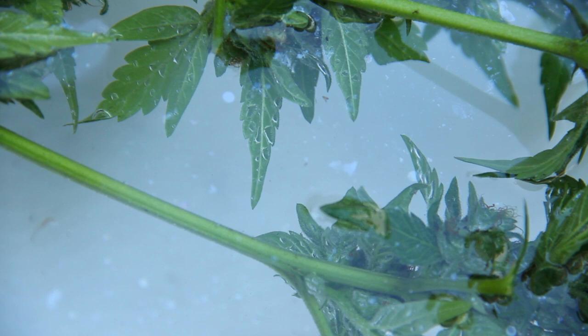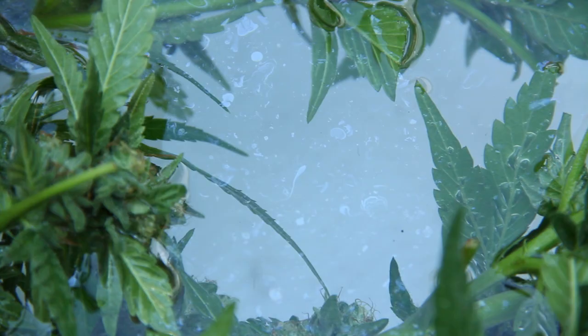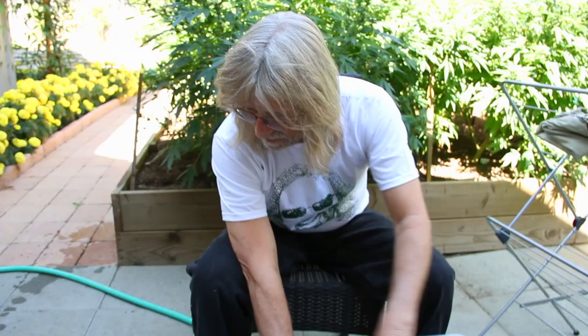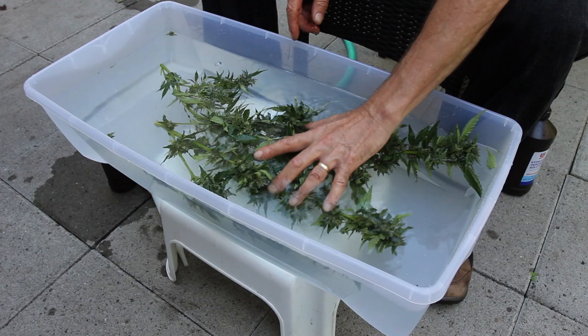You can already see it — look at all that across the top of the water. That scum right there is the powdery mildew. So we know it's no longer on the plants; it's on the top of the water. I can take a sponge and skim that off so I can use this water longer. But for this demonstration I'll leave it. Use a sponge or cloth to pick it up, wring it out, and you get rid of that scum. Boy, it's just building up — and that's just a few plants. Imagine if there was a whole bunch of it.